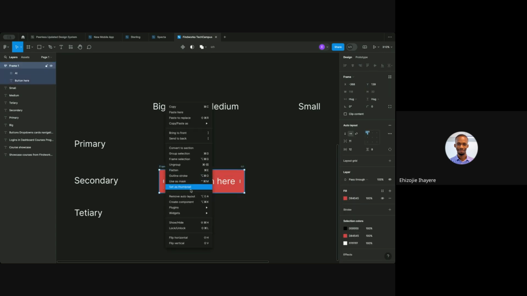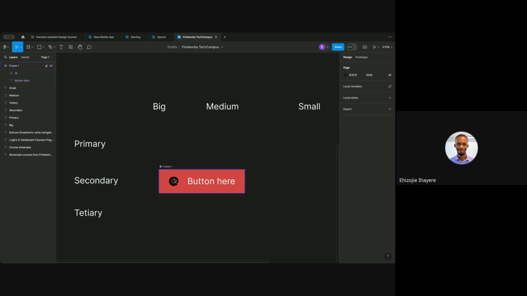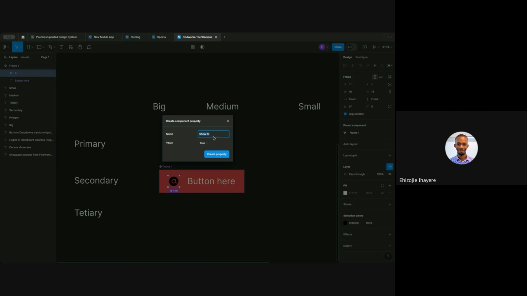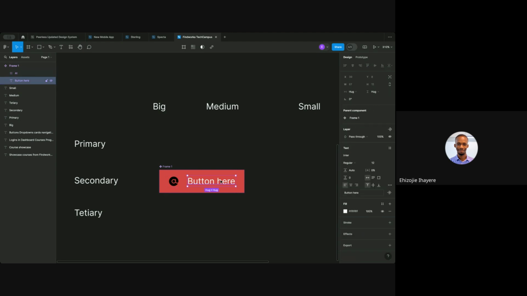Then now we need to create our components. And now for this button, we now create a Boolean property for this button, right? I don't want the name to scare us. Boolean is sounding very cool and technical, like it's just the creators of Figma. This only happens when you create a component. When you create a component, you click on one of the layers, you can create your property. So I can say this as icon, and my value should be true. I've created a property. Nothing changes, but I'll show you how it changes.